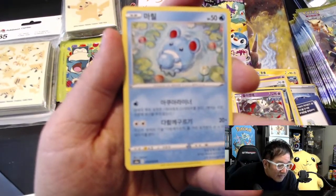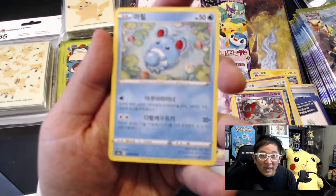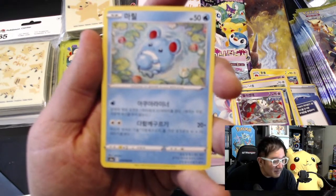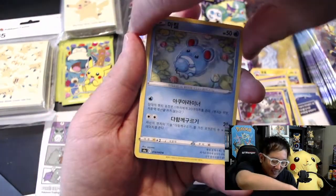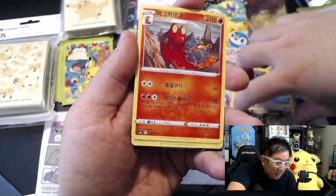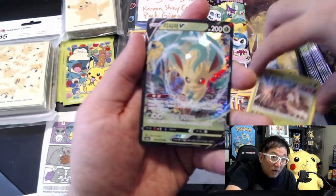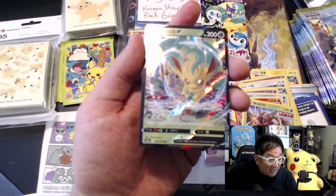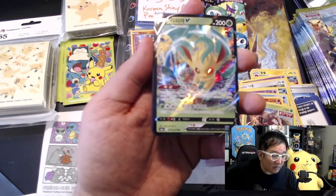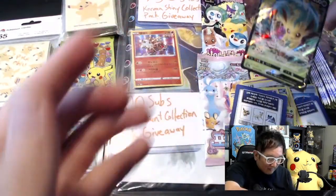Well, the artwork, the coloring is really nice, and all those lily pads. Yeah, don't be tricked or fooled. That's definitely Lotad. Maybe. Okay, we got Smeargle. Macargo again. Pinsir. Oh, Leafeon. Nice. Leafeon V. Oh, snap. That one is a keeper, guys.